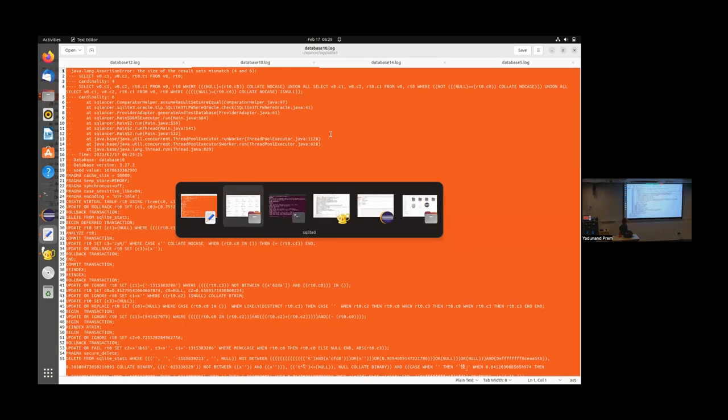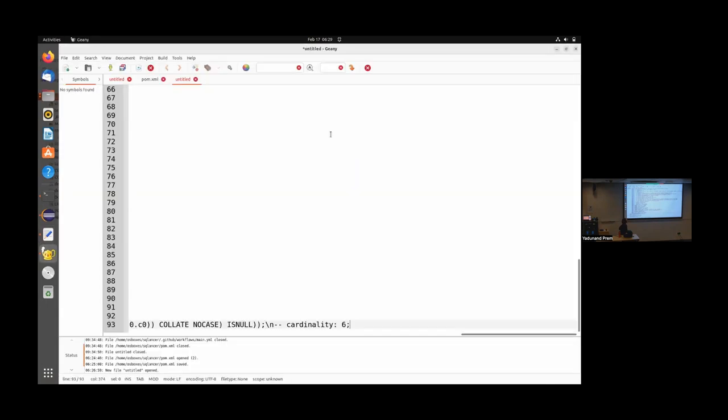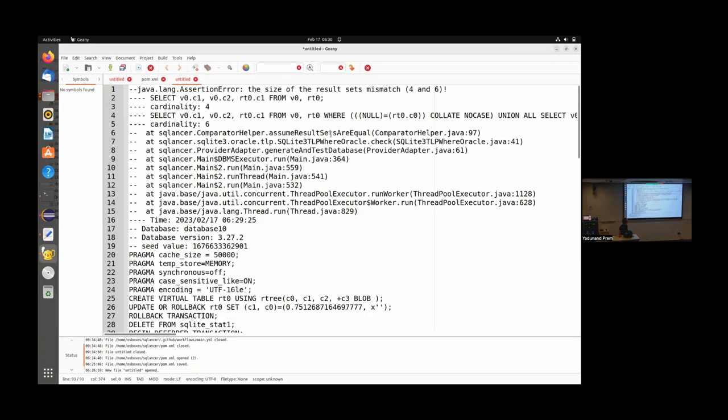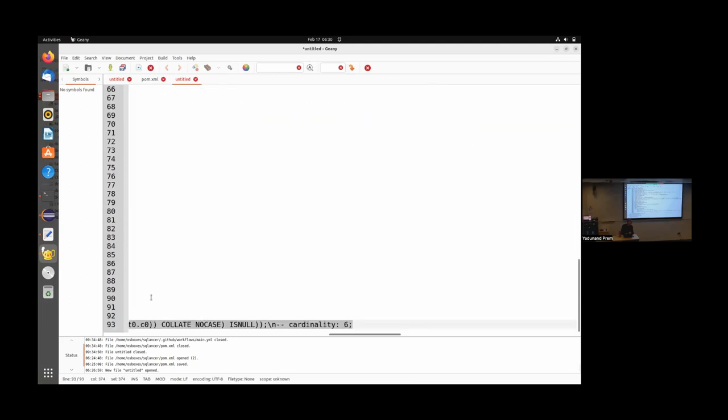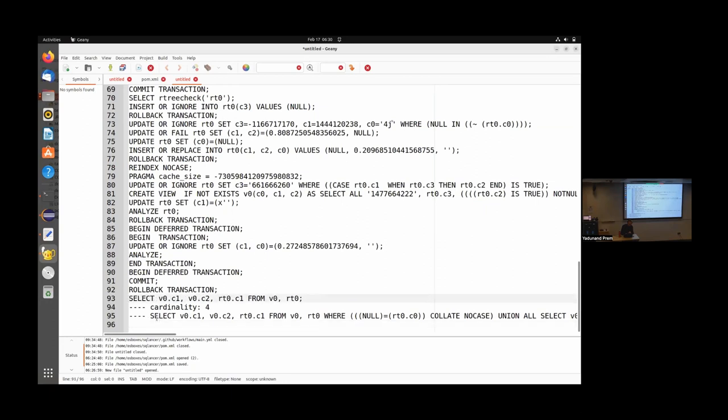Right here you can see that, I guess the message is not very user-friendly, but TLP discovered here a mismatch, right? It generated these two queries for this database and then there was some kind of mismatch in the number of results. So let me try to just reproduce this in the CLI. I'm just copying this because it seems there was a regression with logging, so it's not so beautifully part of the test case of the log file.